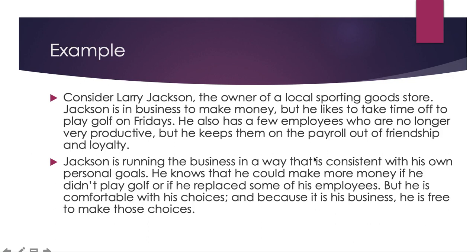You can think about various examples in this type of problem. For example, here there is Larry Jackson, who is the owner of a local sporting goods store, and Jackson is in business to make money, but he likes to play golf, let's say on Fridays. And he has a few employees who are no longer very productive, but he keeps them on the payroll because of their friendship and loyalty. So this is running the business in a way that's consistent with his own personal goals.